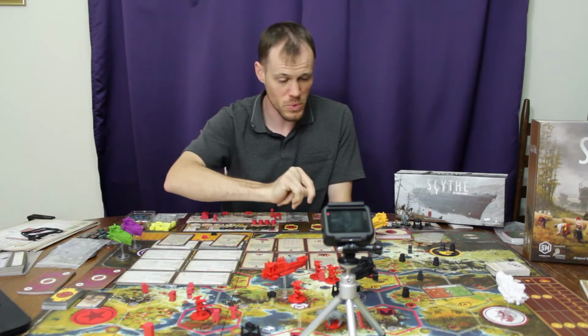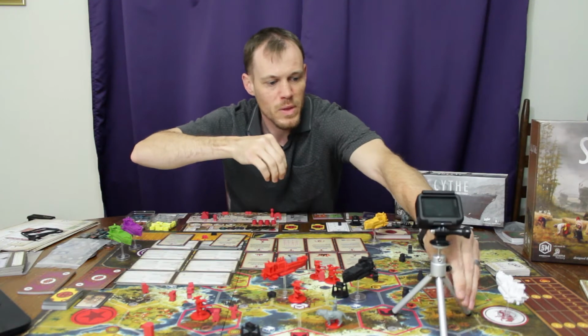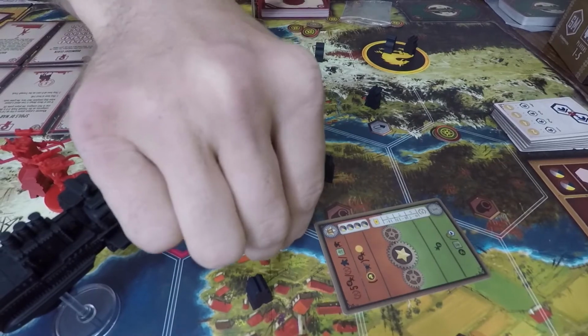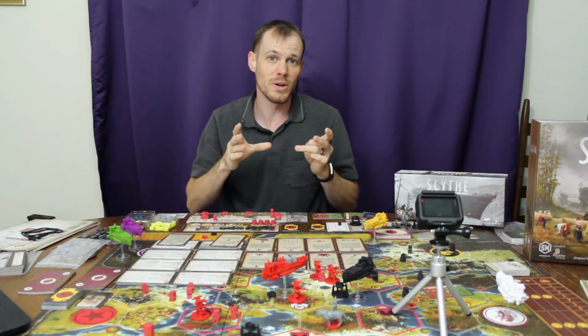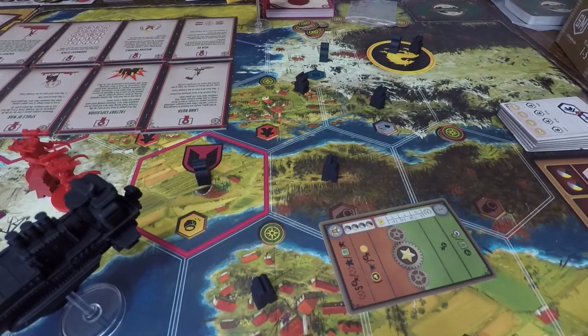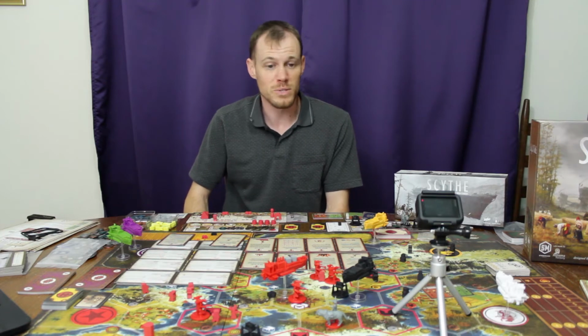Oh, I'm sorry. Onward to number 5, which is Deja Vu. In a normal game, once all of the encounter tokens have been removed from the board, you add them back in. So you go around, and as long as one of the player characters isn't there, you simply add all the tokens back. However, when playing against the Automa, you only go until either all of these tokens are off the board, or, once again, when someone places their 6th star on the Triumph track. So that triggers the end of that game.